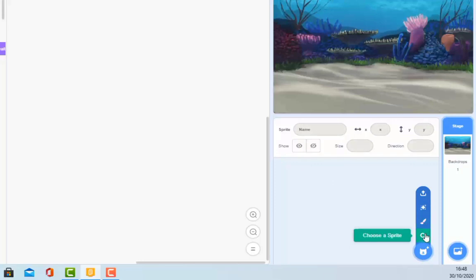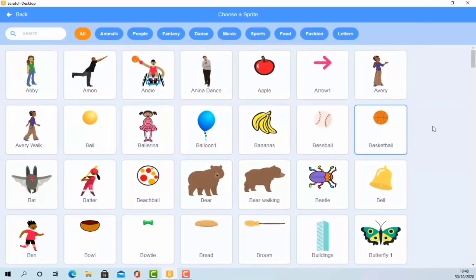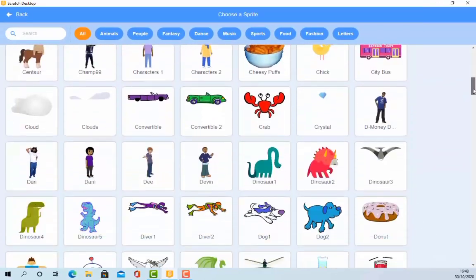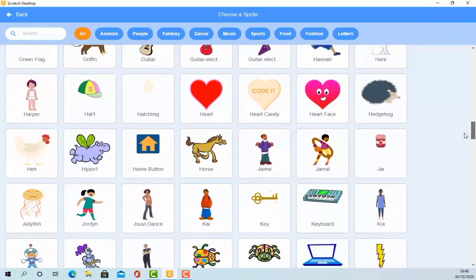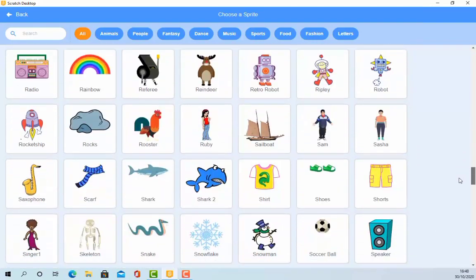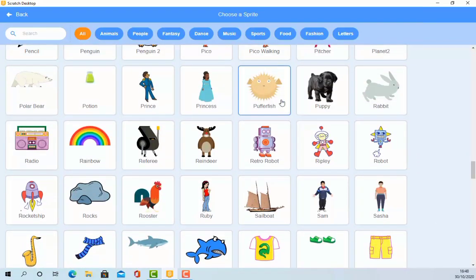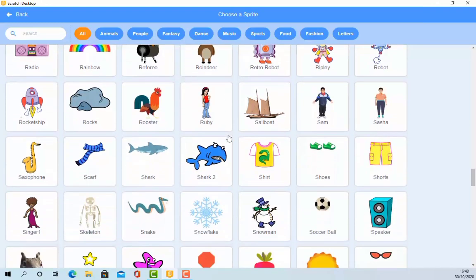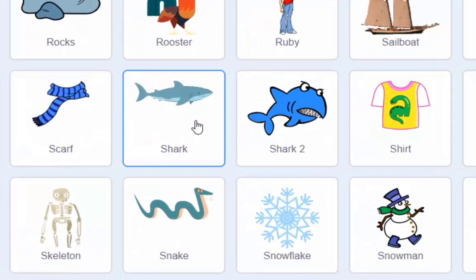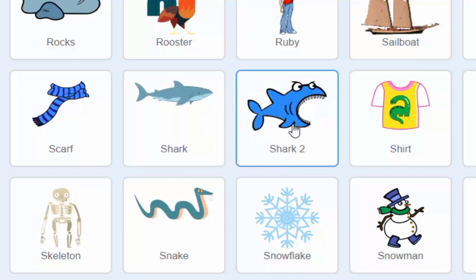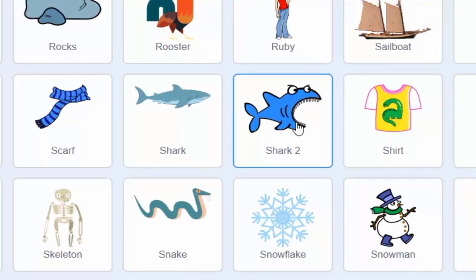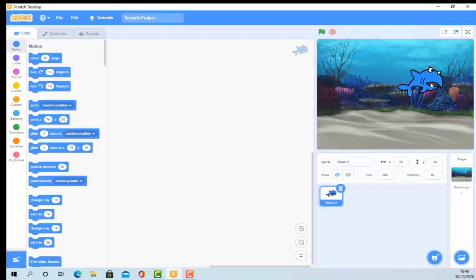We can paint a shark if we wanted to, or fortunately, I've done this for many years now, choose a sprite. I just happen to know that if I scroll all the way down, it's alphabetical. He says, oh, a pufferfish, not seen that before. Might be a winking pufferfish. I'll be using that one later on. But I've got shark. I'm not sure what's going on there. It's like a hammerhead shark, isn't it? I don't know, it's a bit weird. But I like this one, mainly because he's got 3 different costumes, which I'm going to show you in a moment. So I'm going to click on Shark 2, and he has appeared here.